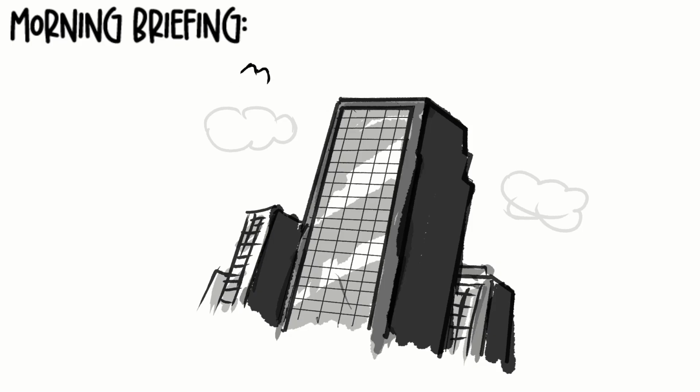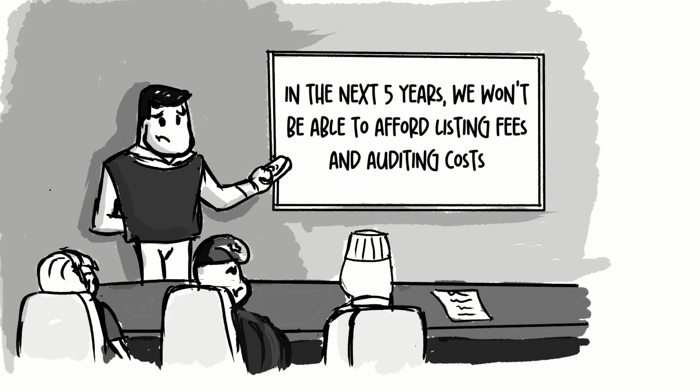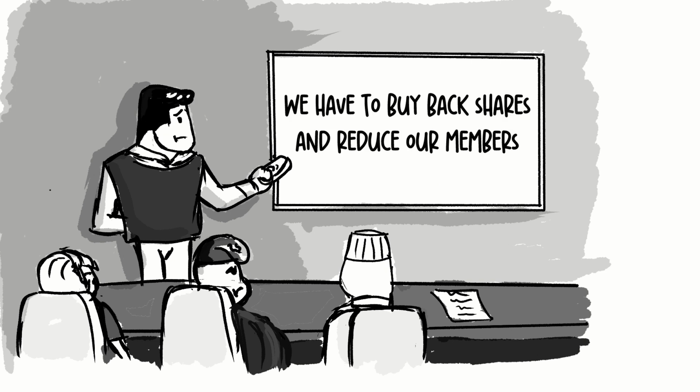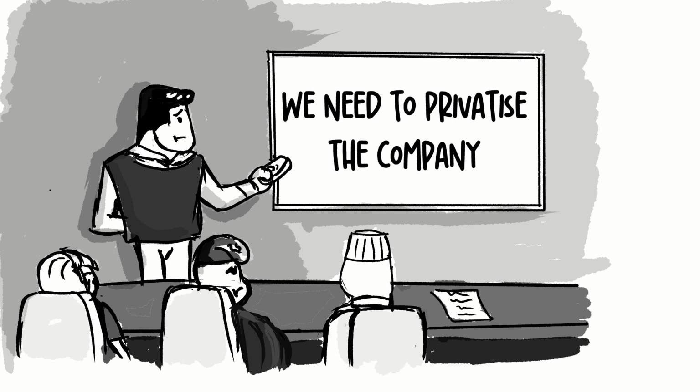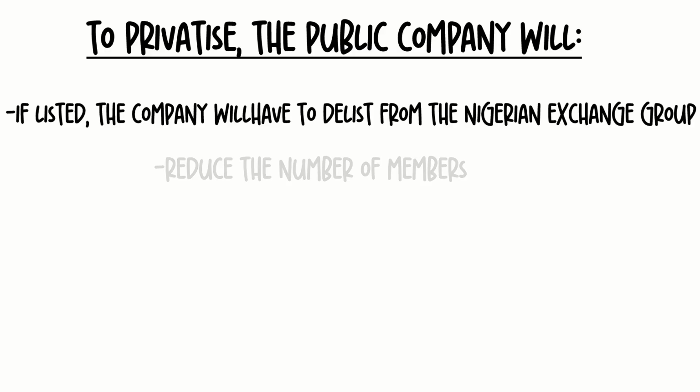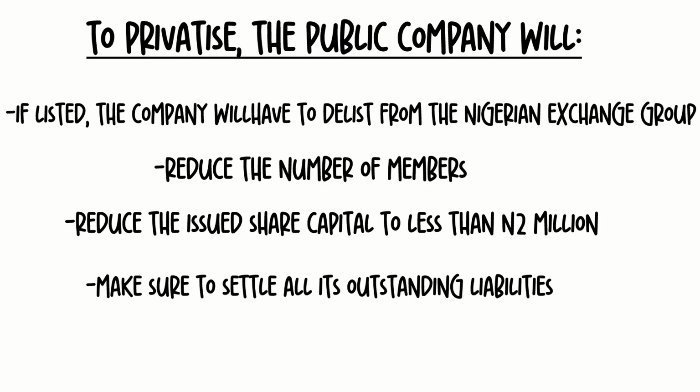So let's imagine that there's a public company, and the company is doing well, but it has done its homework. According to future projections, it will be more profitable if the company downsizes, turning itself into a private company. Hence the need for a restructuring. What that company would need to do is to make sure that it fits into the requirements of a private company and then re-register as a private company.